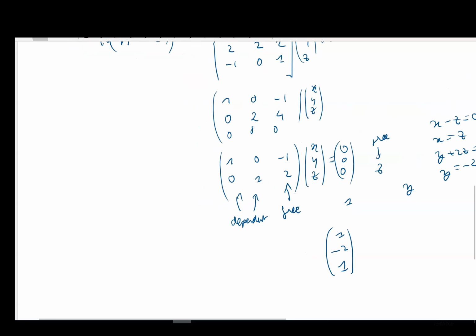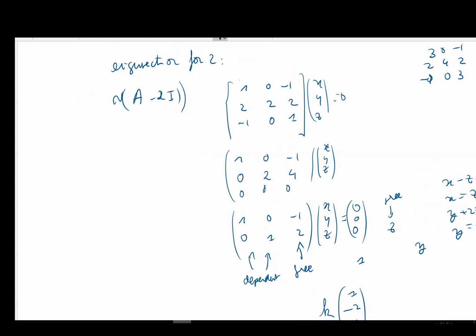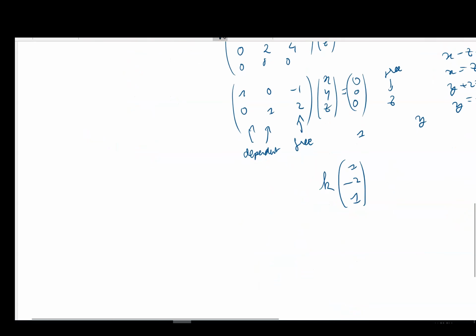So that's it. All my solutions are going to be collinear to that vector. My eigenvector is 1, negative 2, 1, or anything collinear to this one. Of course, you don't have a single eigenvector. You could choose anything. I could get minus 1, 2, and minus 1. I could get 2, minus 4, 2. Those would still be eigenvectors. The idea is that they span exactly the same space, right? So that's my eigenvector associated to the eigenvalue 2.